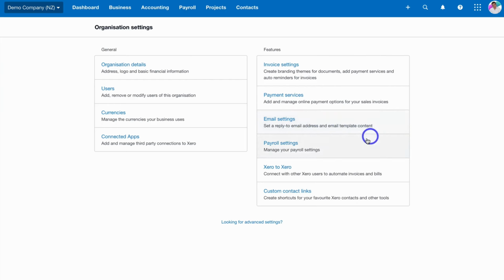Xero will track the payment status of each invoice so you can easily see whether it's paid, unpaid, or overdue. If an invoice is overdue, you can set up automatic payment reminders to make sure your clients pay on time. This is a huge time saver, especially for businesses that handle multiple invoices.